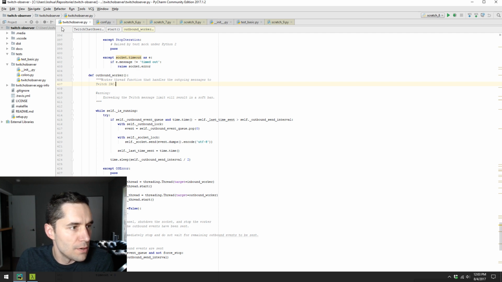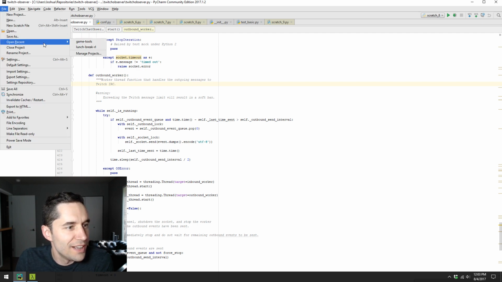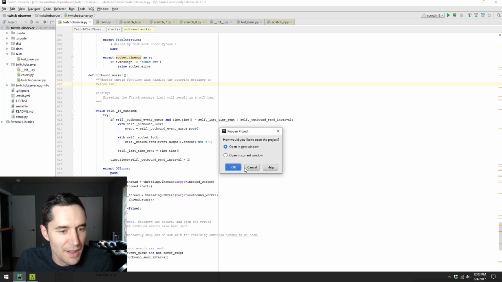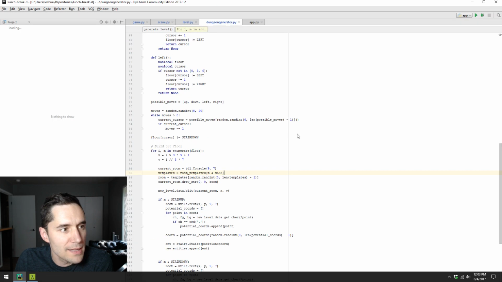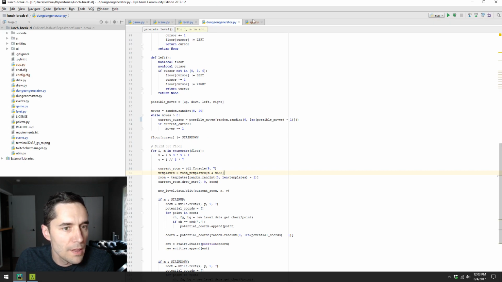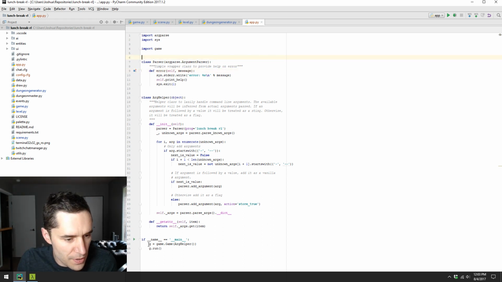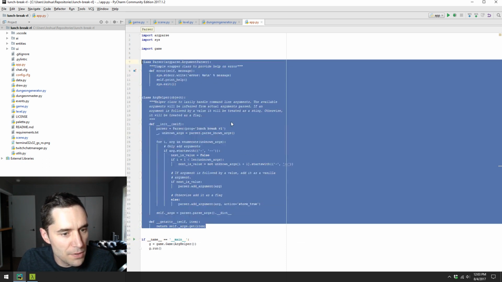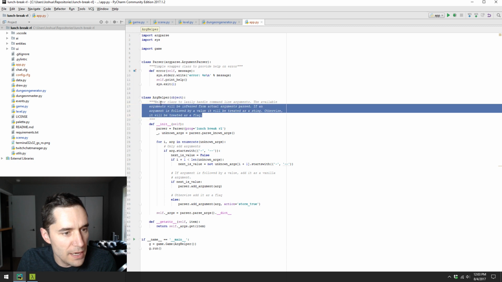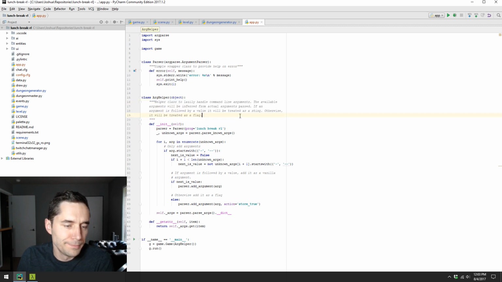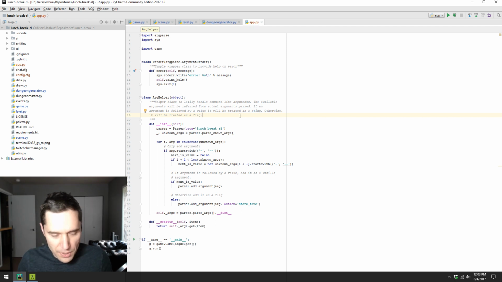Cool, so this is the wrong project. Let's open up this one. Cool. So app.py is pretty simple. All it is in charge of doing is running the game. But it also has this class here that allows us to lazily define command line args, which is pretty cool, because I want to be able to add options. For example, I've added the no fog of war option.